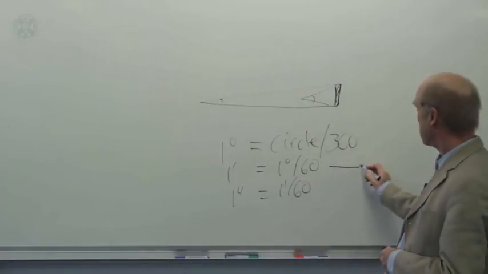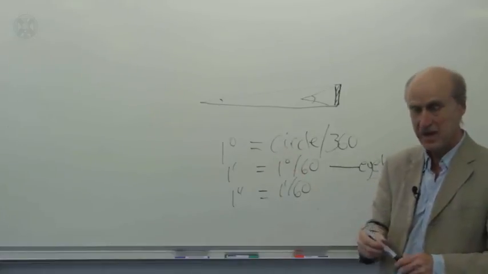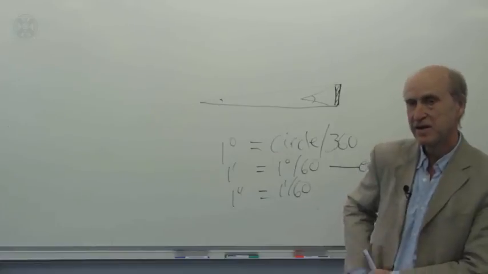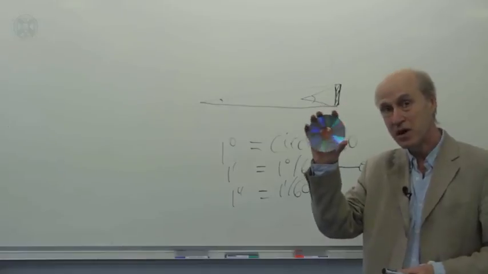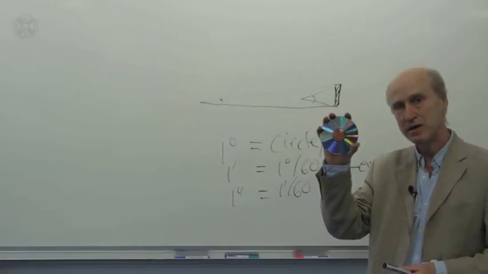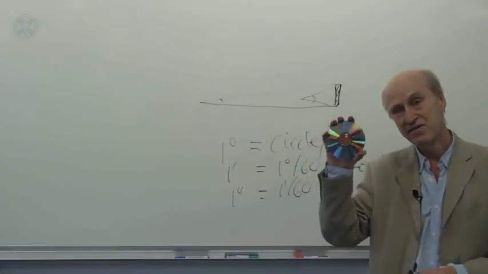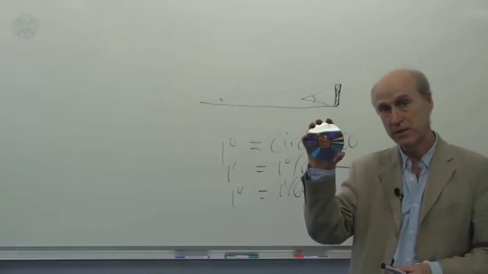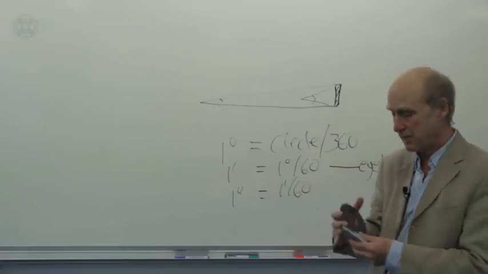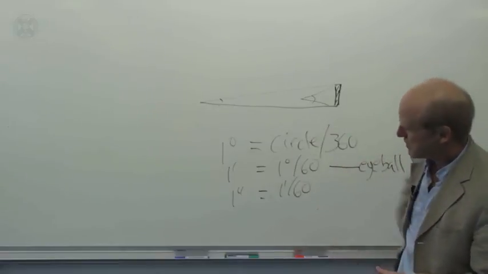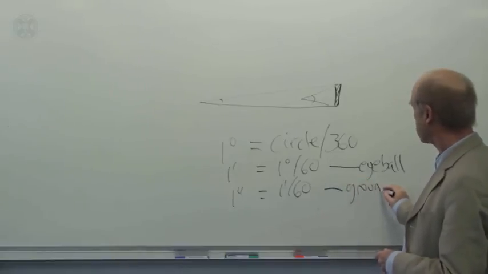Now, one arc minute is about what you can resolve with the human eye. And to put that into perspective, if you imagine taking a DVD like this here and holding it 400 meters away, that's about one arc minute. Now, one arc second is like having this DVD 24 kilometers away. So you can't resolve that with the human eye. But if you're looking through a telescope, you can. And this is about the limit of what you can see with a ground based telescope.